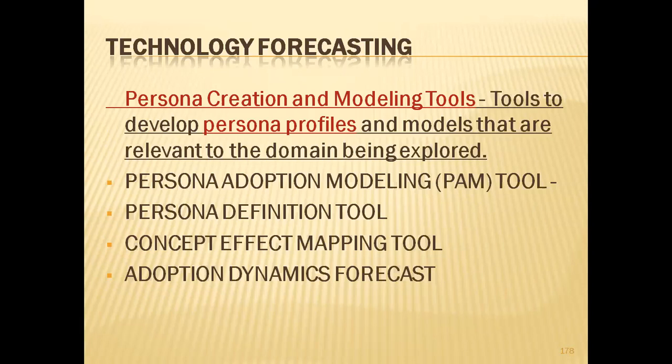Similar to that, we have a persona definition tool. It is a more concise means to capture and share particular definitions of persons. They include graphical maps for needs and desires. The last one is the third one, the concept effect mapping tool, which is basically to do with the deconstruction of a concept into essential effects profile. And the last one is a quick analysis of the adoption behavior with respect to a specific concept using uniqueness, relevance, and obligation. So different tools for different purposes.